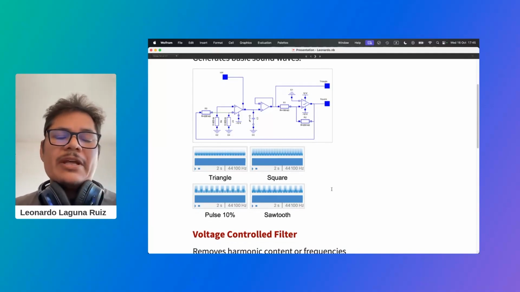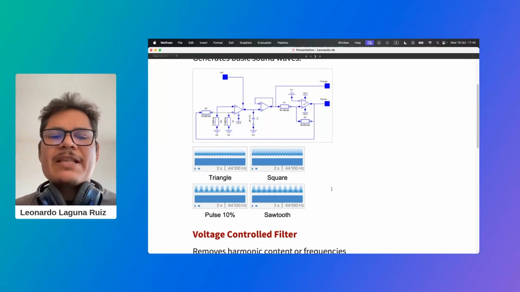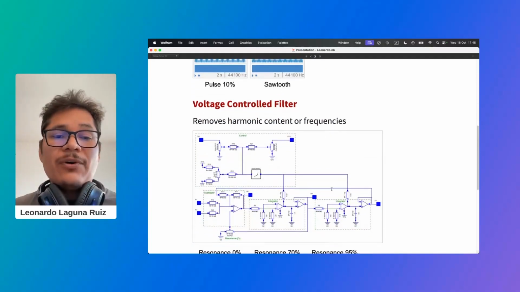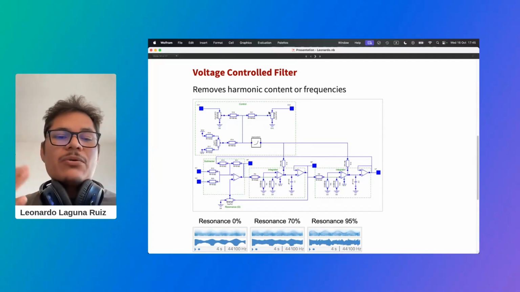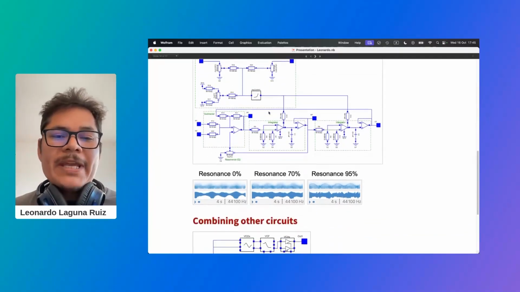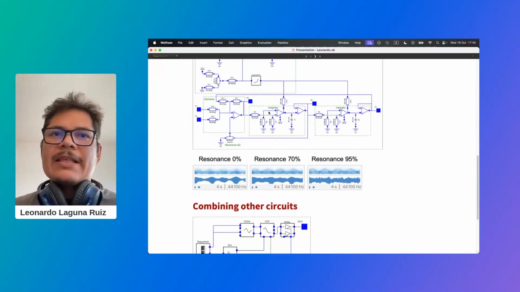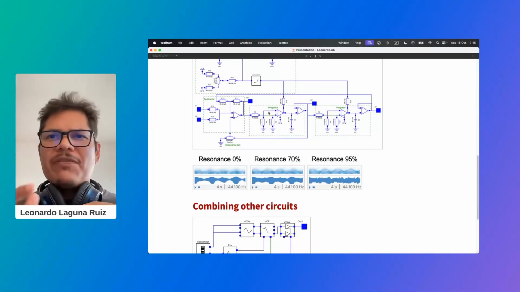And the next thing that we can create, once we have a sound generator, is a way of shaping the sound. For that, we can use a voltage control filter. And this is the circuit that we analyze, which consists of different subsystems. We have 2 integrators, a subtractor, and also a kind of mixer to control the signals. And when we put together the sound waves that we generate, pass them through the filter, and modify the parameters a little bit, we can get very interesting sounds.